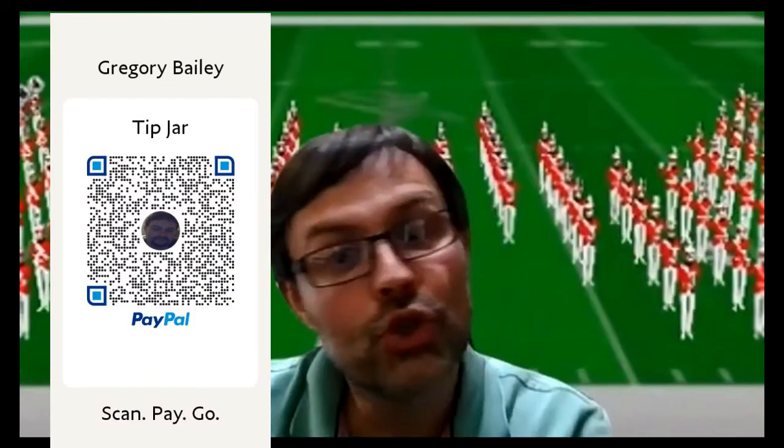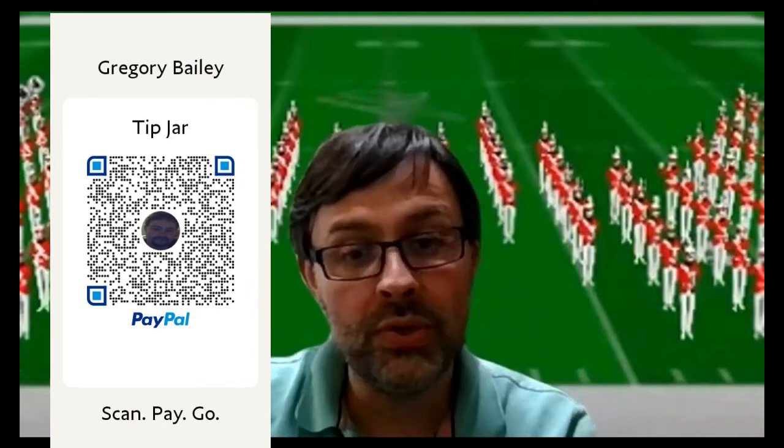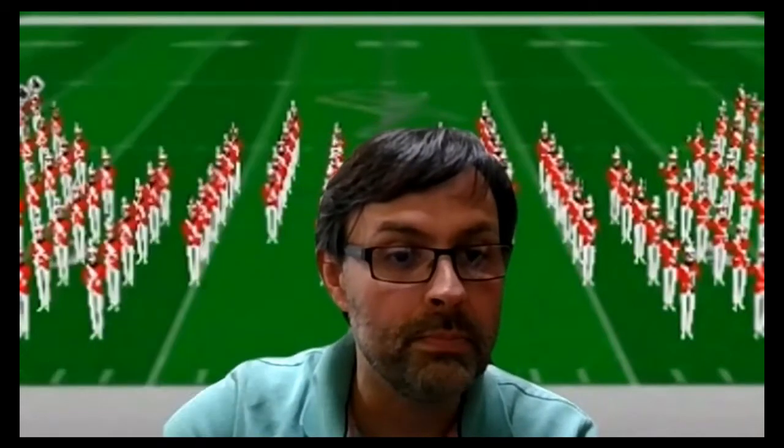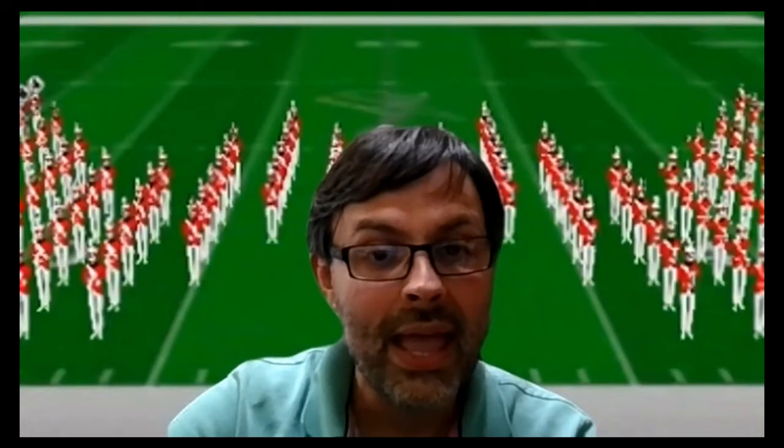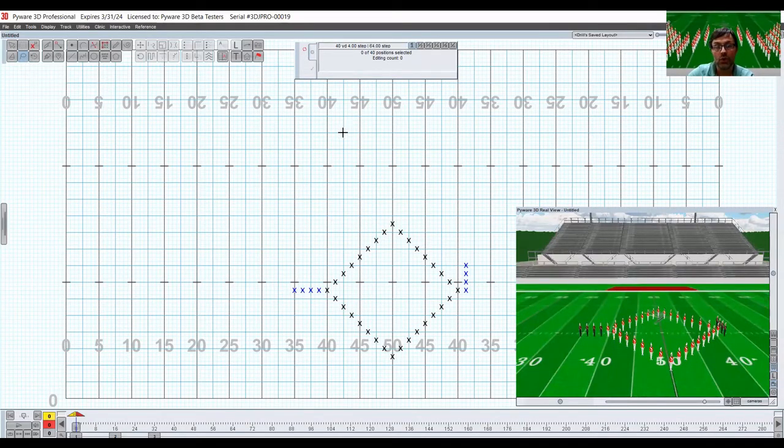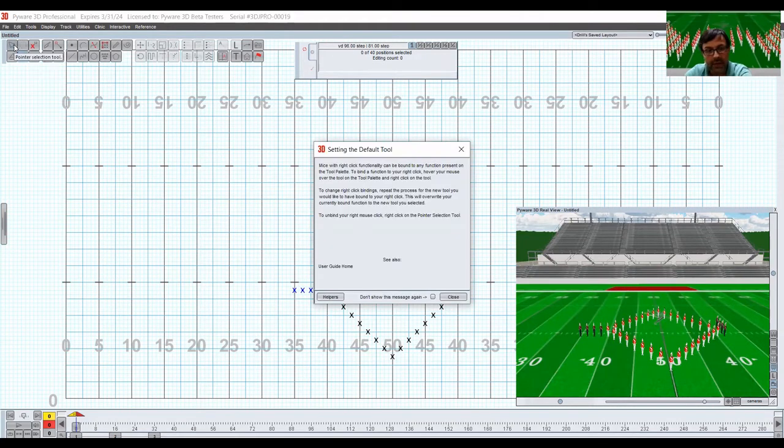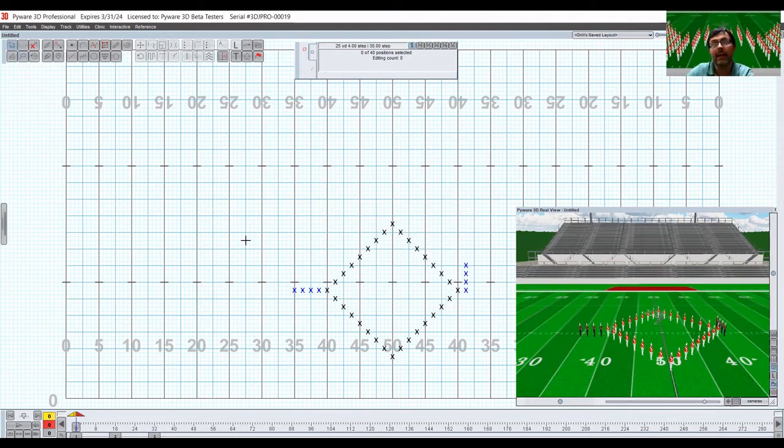So let's get started today. We are using today the single most powerful tool ever in Pyware. It is the traditional tool, okay? That's right there. Now you see, I've got things kind of set up here. And I need my squad picker again as my default. I tried making one a little bit ago on the same deal. And guess what? I messed up horribly.